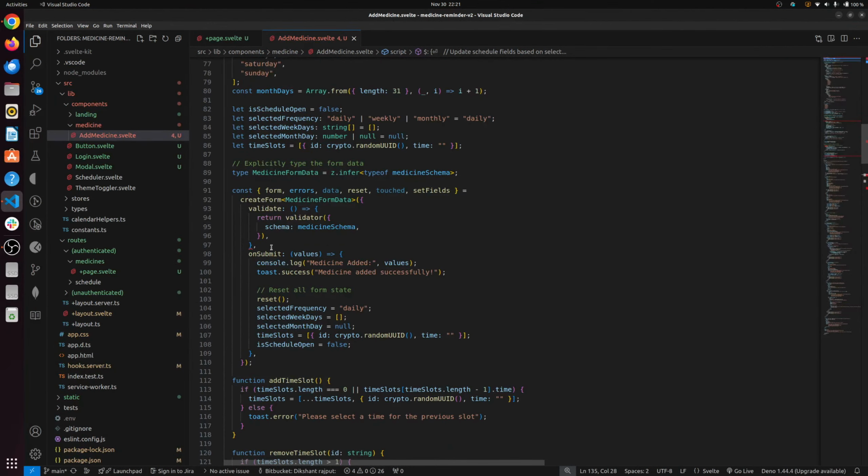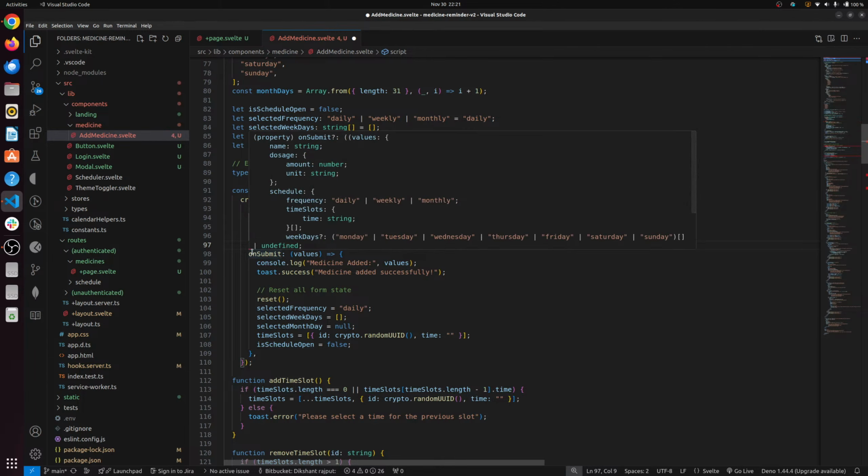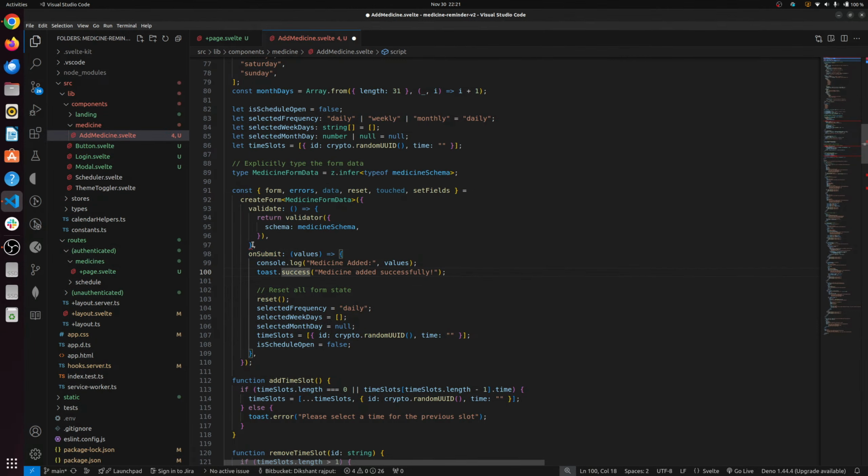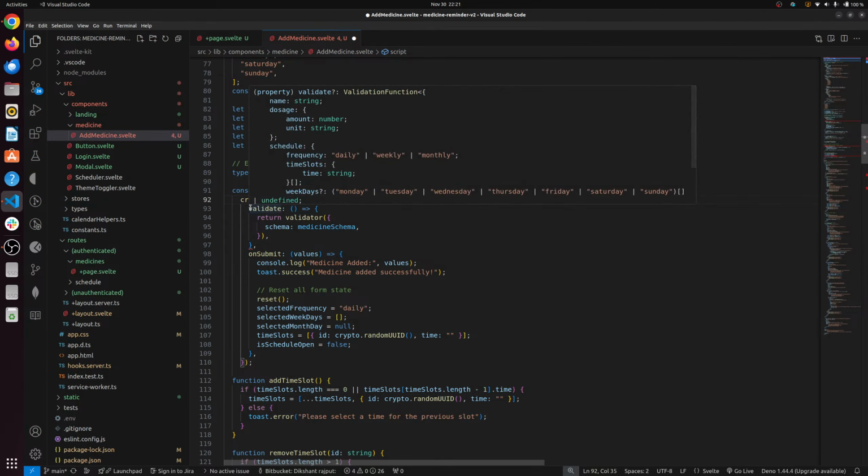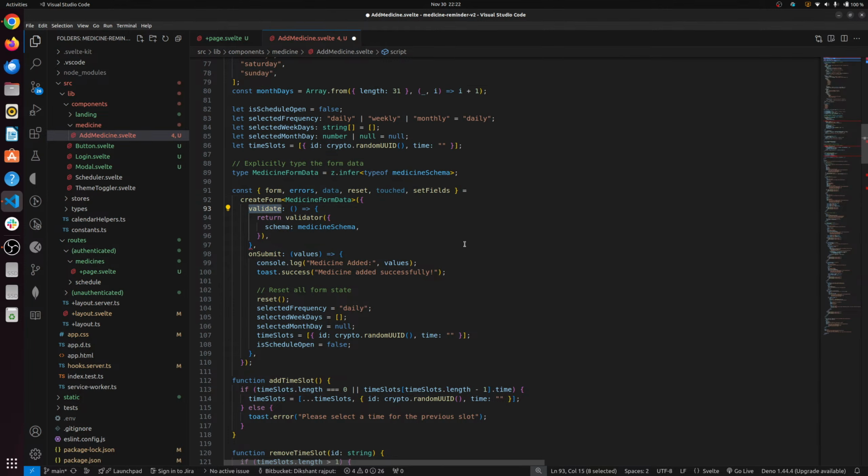What did we break? No, this is on submit. Expression expected. This is the object having validate as key, which gives the validate function. On submit is there.